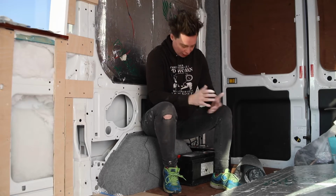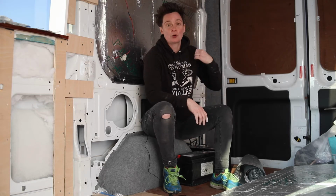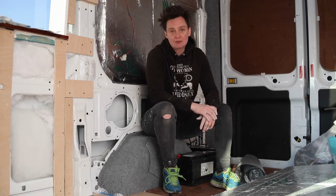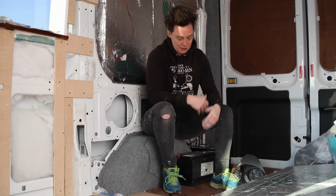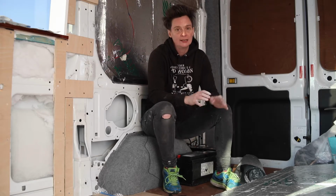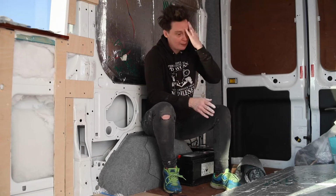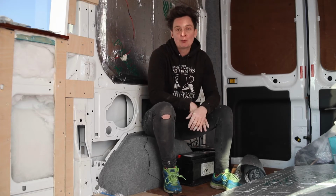If you're thinking, I'm always wearing these clothes, I'm always in this hoodie, these jeans, either this hoodie or the grey hoodie, you're totally right. It's like a game of spot the difference. I'm literally wearing the same clothes all the time because I'm spending all my spare time in the van. So you'll always see me like this. Unfortunately, I haven't had time to do the old barnet this week, or tidy the van up, so apologies there.